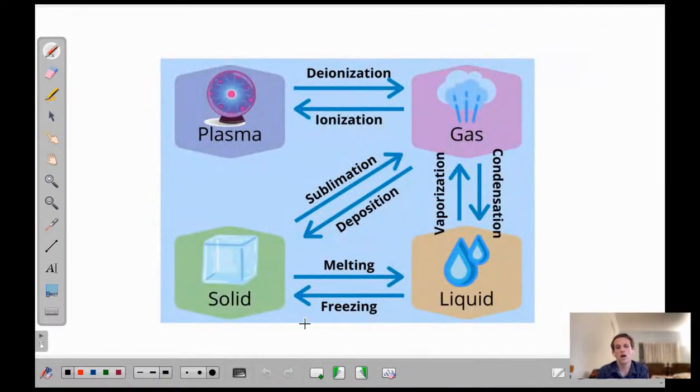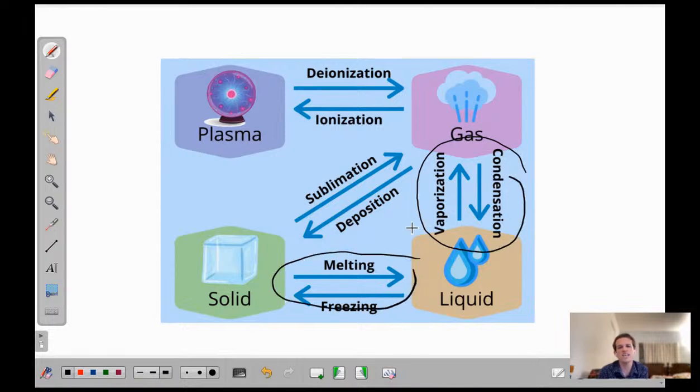Okay. Real quick, I'll just mention this for the sake of completion. These are phase changes. We'll talk more about it when we get to thermochemistry, but you should know the basics. Most of these I think you probably know, like condensation and vaporization, melting and freezing. These are two that not everyone knows about, but they're pretty cool. That's when solid goes to gas or gas goes to solid. So check those out: sublimation and deposition.